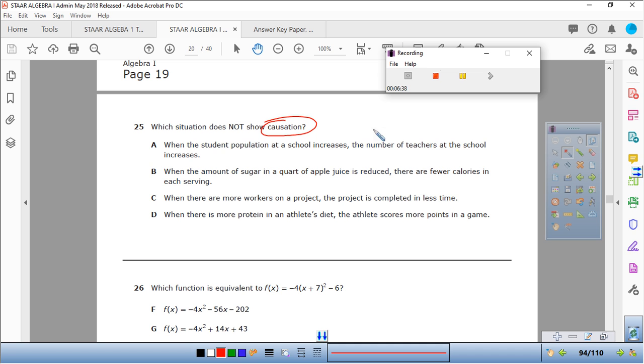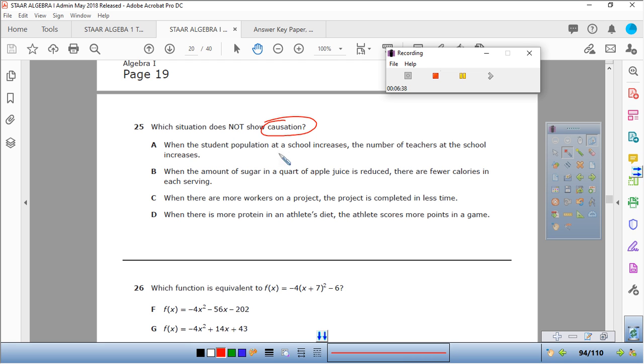What causes you to get up in the morning? Well, there's several things. It could be your mom, it could be your alarm clock, it could be the sun, it could be the dog. One of those things is causing the other one, causation. One thing that doesn't cause the other one is like the weather is cold outside, so there's germs on the floor. You know, just dumb things that don't go together. Okay, let me see. If you plug in your iPad to charge it, the battery percentage goes up. There's causation there. So which one does or does not show causation?